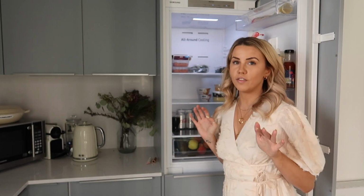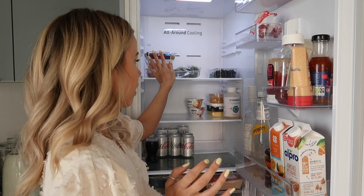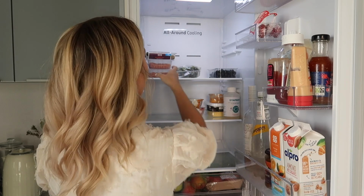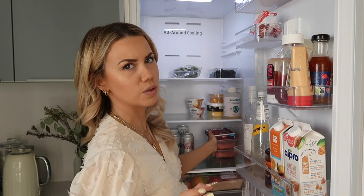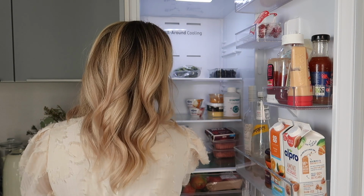Right, so my bottom shelf of my fridge, let me bring you in closer. So this is how I've arranged it so far. I know this isn't necessarily the right way to do this. I'm actually thinking I have to maneuver this around. So I'm thinking we'll put the meat on the bottom because I feel like that's where meat should go, on the bottom, I think. I don't know if I'm right in saying that. And then we're going to go with drinks being on the top.